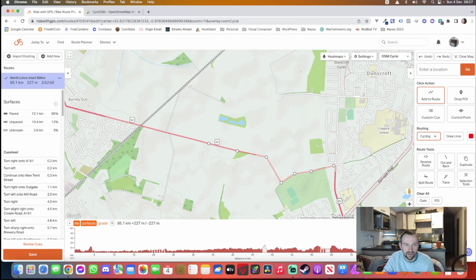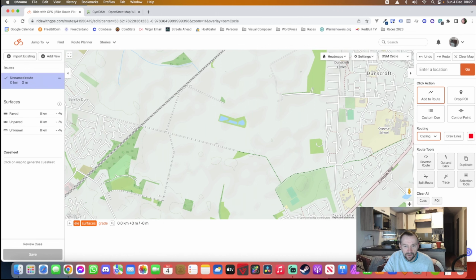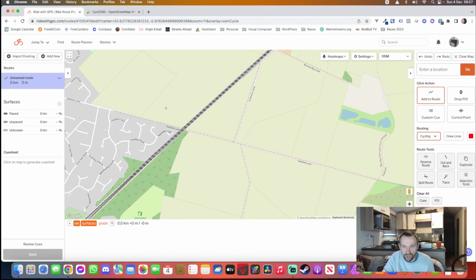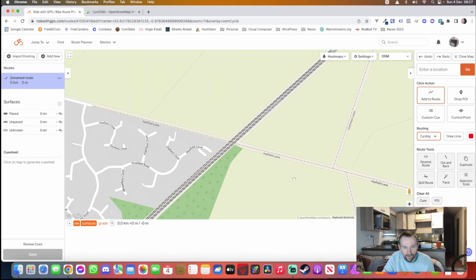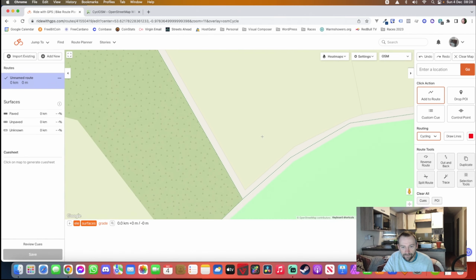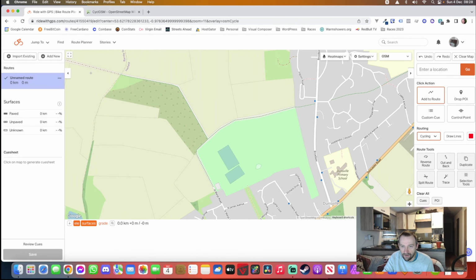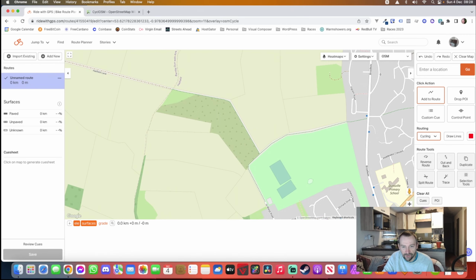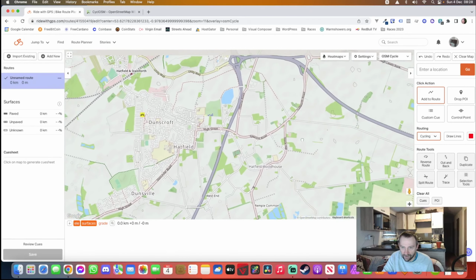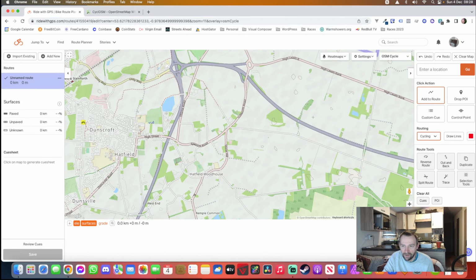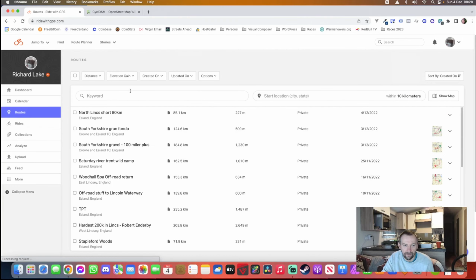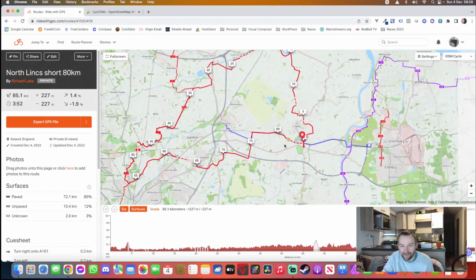Now, this particular section here, if I clear the map, oh no, it's fine. It's a broken track, but we can see if we swap to the OSM mode, it's a broken track the way it's dashed, the dashed line. And of course, again, it suddenly turns into a place that's okay for bikes to ride. So yeah, it's annoying when you see stuff like that, but that's an ideal place where you can just chunk through. And again, you get that with some pedestrian areas as well. I can't think of any examples, and I didn't see any on this particular route that I've done today. But sometimes it pays just to hop onto the route really quickly and just get across to the bike park kind of thing. Yeah, so that's my route for today.